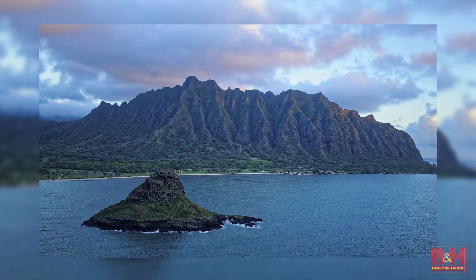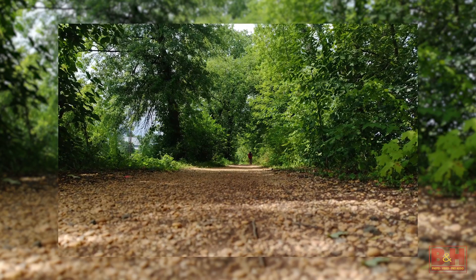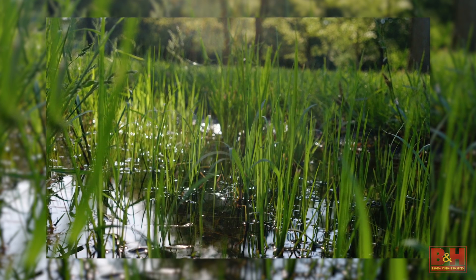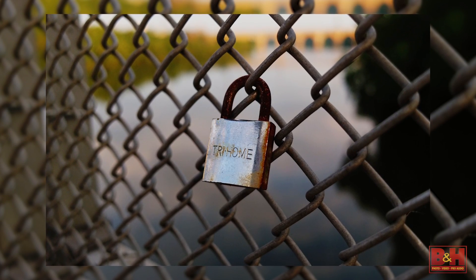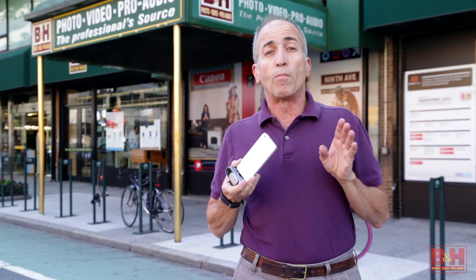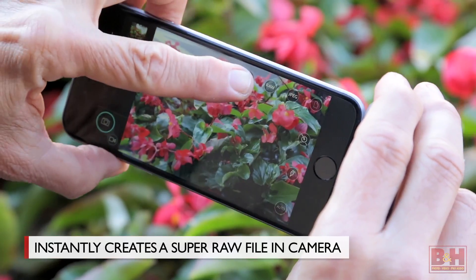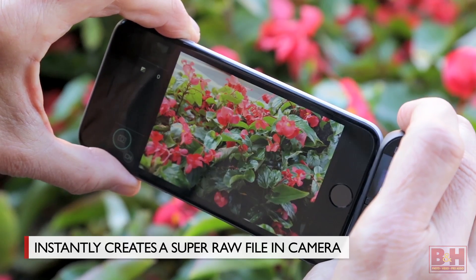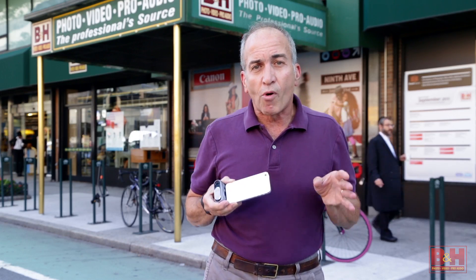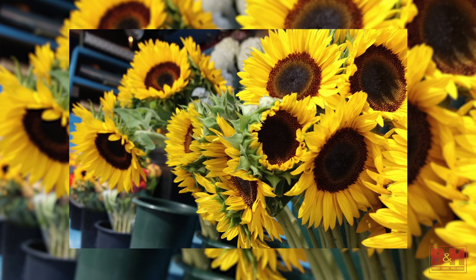Notably sharper with a broader range of tonality compared to pictures captured with Apple's handheld devices, photographs captured with the DxO1 also render out-of-focus specular highlights in a way that should please the fussiest of bokeh fanciers. In addition to JPEGs and DNG RAW files, the DxO1 goes a few steps further by offering a proprietary SuperRAW mode, in which four exposures captured in quick succession are processed in-camera and merged into a single highly optimized SuperRAW file. Using DxO's proprietary DxO Connect software on your Mac or PC, you can further improve image quality by processing and merging these RAW files into a SuperRAW Plus file, which can yield dynamic range levels of up to 13.3 stops.